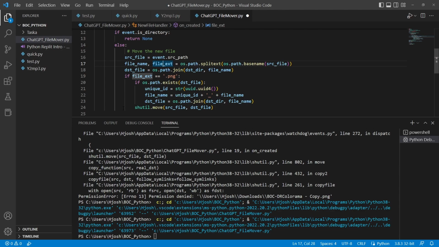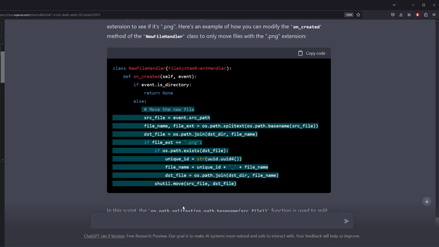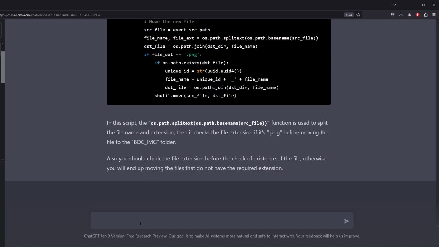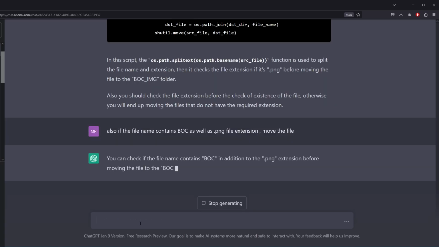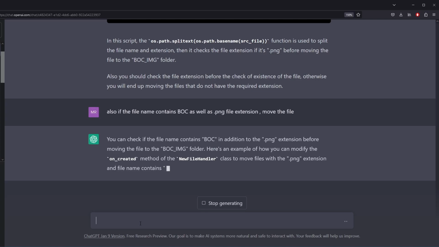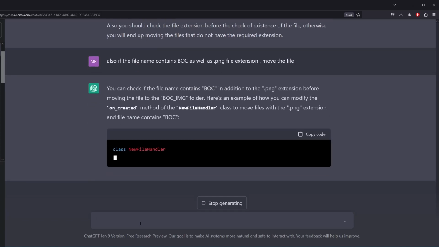The file extension is PNG, and I'm going to go ahead and ask ChatGPT one more thing, which is actually what I would like to use in real life: if the file name contains BOC. So I told ChatGPT that I would like to move PNGs, but now I would also like to move files with the name BOC if it has it somewhere in the name.